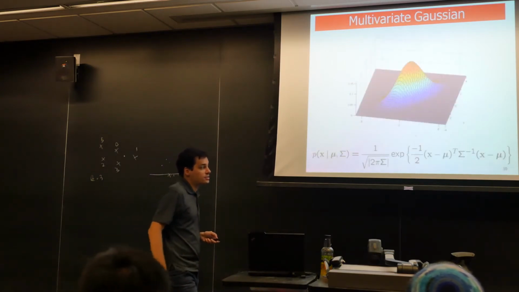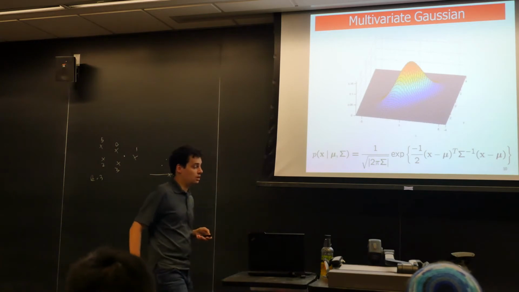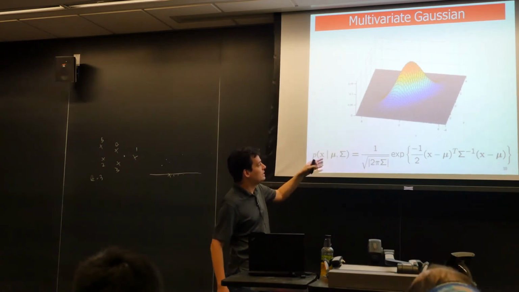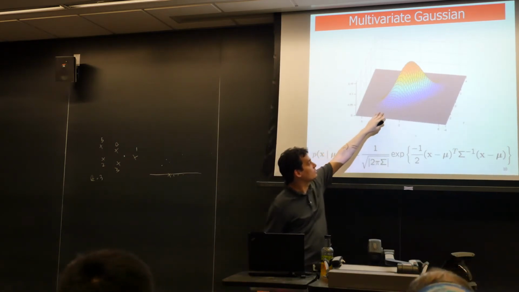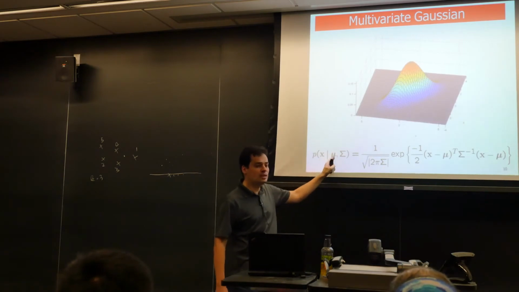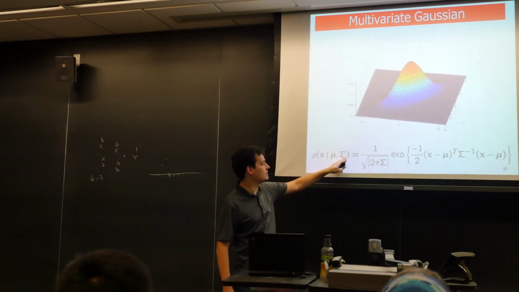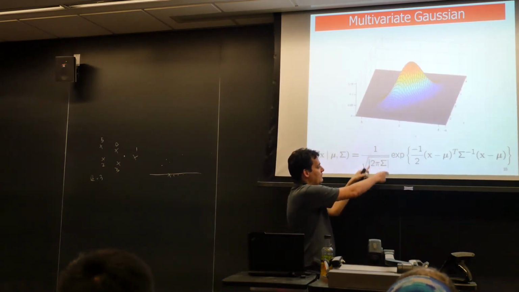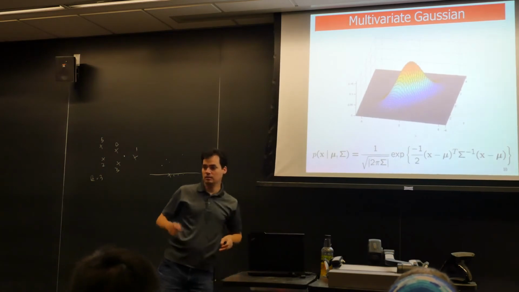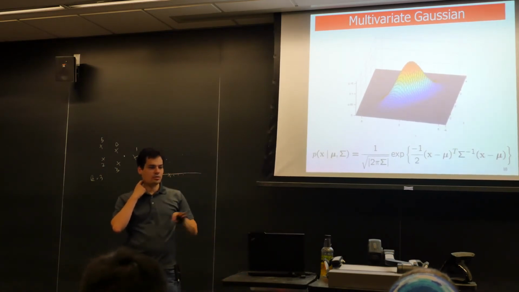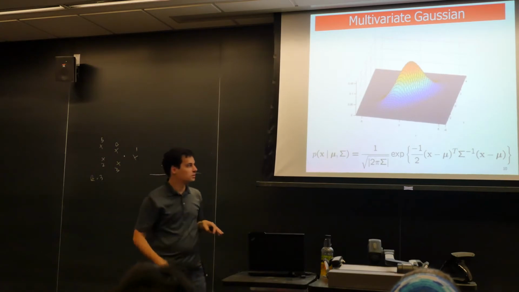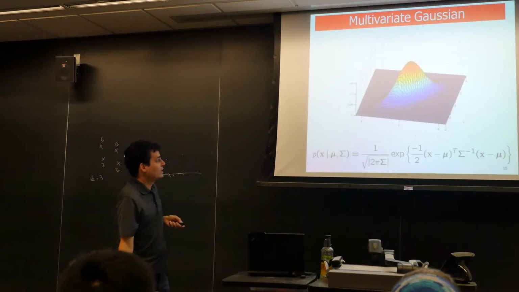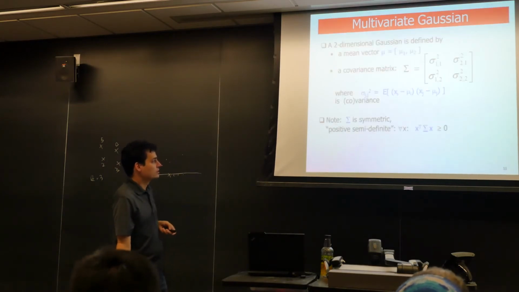And this could be generalized to d-dimensional vector spaces. So this is the density function of a d-dimensional Gaussian distribution. In this case, the Gaussian distribution is 2-dimensional. It has a mean vector parameter and the covariance matrix sigma. And this is the density function, where this absolute value denotes the determinant. Everyone knows that, right? Okay, so in this case, this is just a 2-dimensional Gaussian distribution.